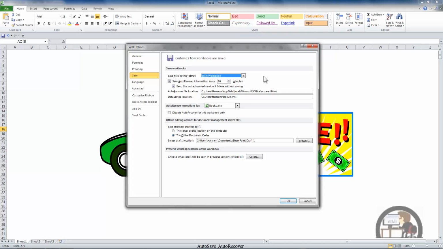The next option, Save AutoRecover information every, in this case, 10 minutes. 10 minutes is the default, and the checkbox is checked by default as well. This establishes an interval for which Excel will maintain and save a copy of your open workbook so that, and we'll show you this in a minute, you can go back and revert to an earlier saved version. You can deselect this and turn it off.